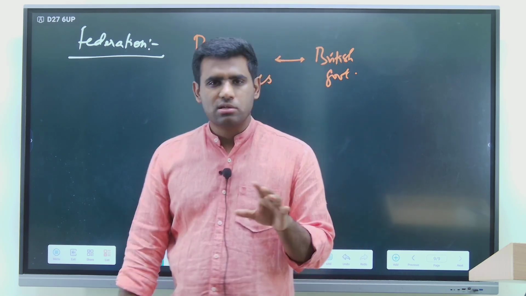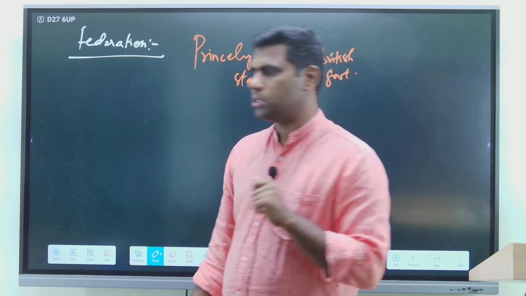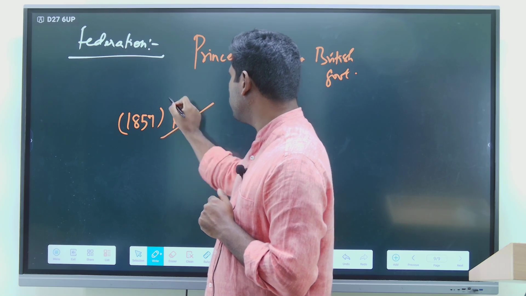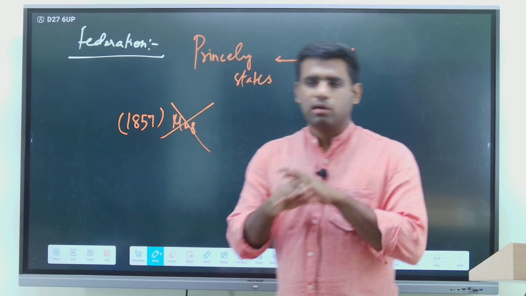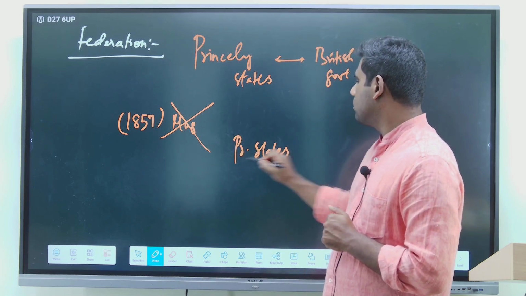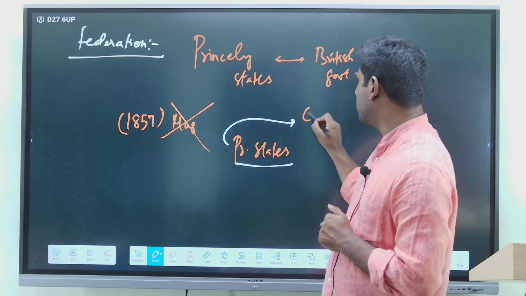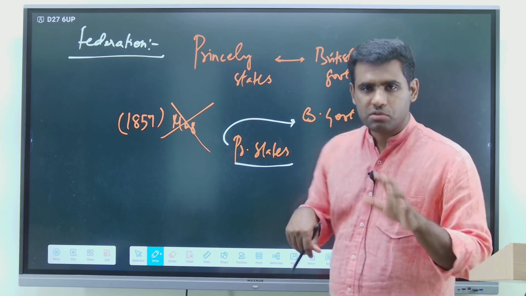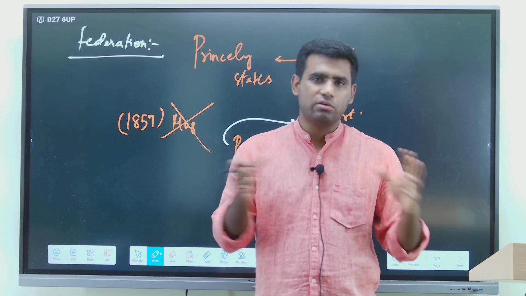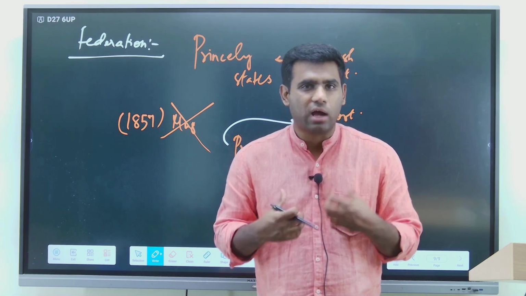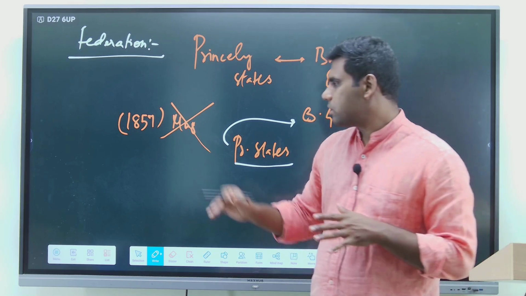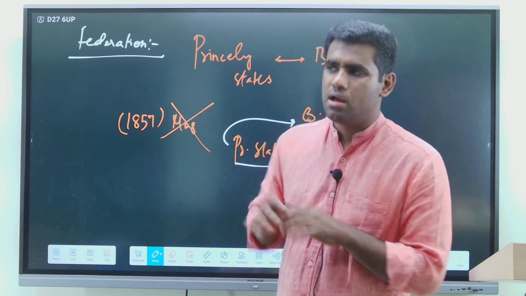So that was the political condition of India when the revolt of 1857 took place, because it was in the revolt of 1857 that the Mughal Emperor was finally overthrown. The Mughal monarchy was abolished, which means all the princely states from then onwards would come under the British government, right? Which means the British government is now the overlord, the sovereign power, and all the different princes of India, all the native rulers, are supposed to be vassals of the British crown, right? So this was the equation that came into existence after the revolt of 1857.